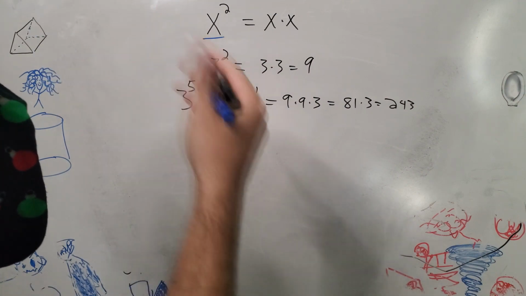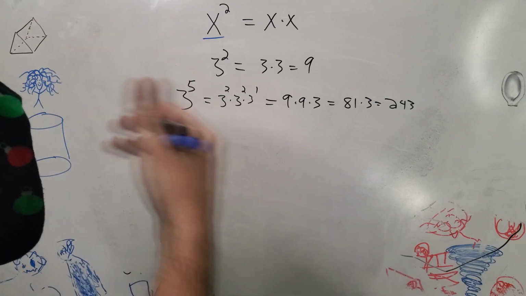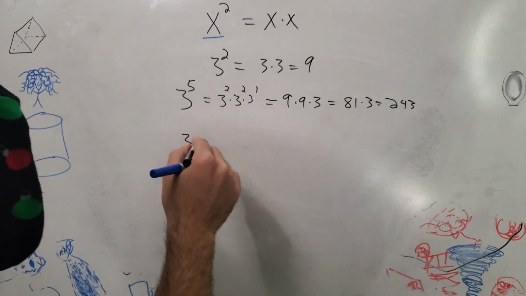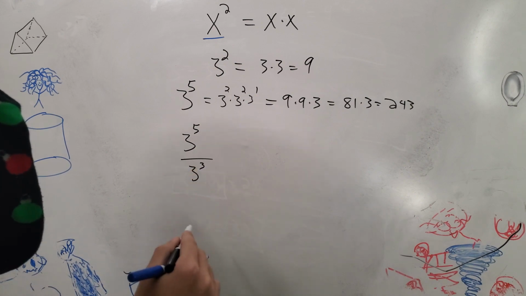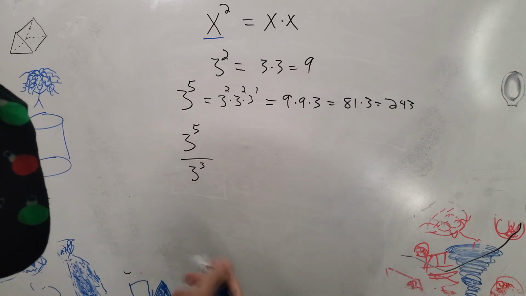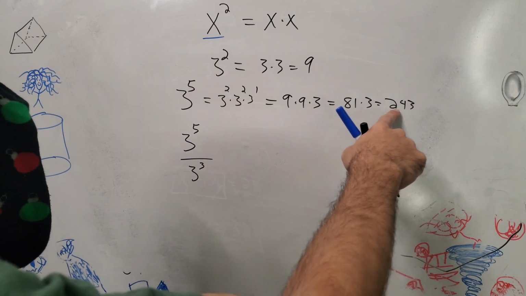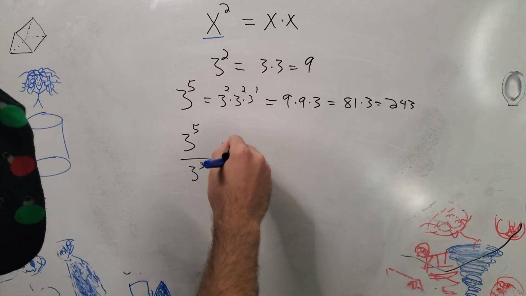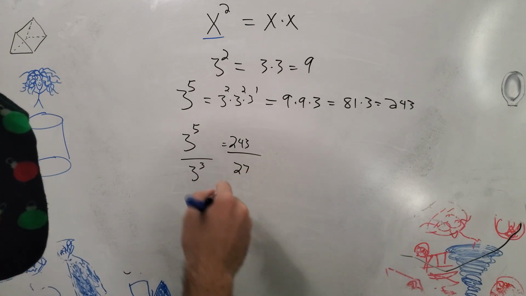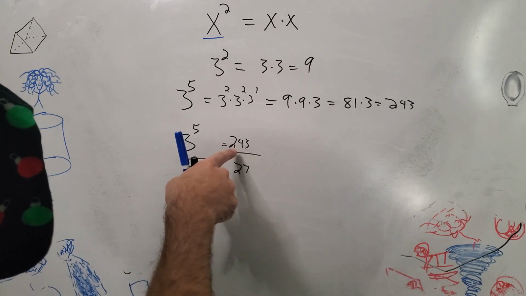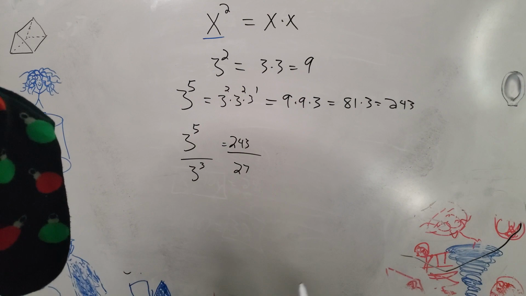Fractions are going to be prevalent in terms of how to simplify exponents. So for example, if we have 3 to the 5th divided by 3 to the 3rd, how can you simplify this by hand? See, you can multiply these out like we just did. We know that that would be 243 on top in the numerator, and then 3 to the 3rd would be 27. But by rewriting this with these larger numbers, it doesn't really help us by hand.